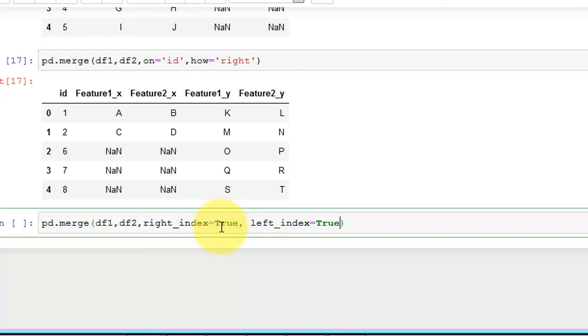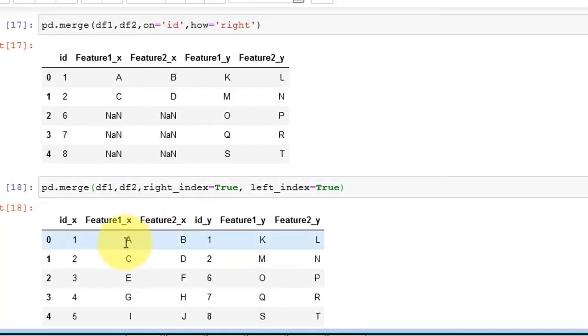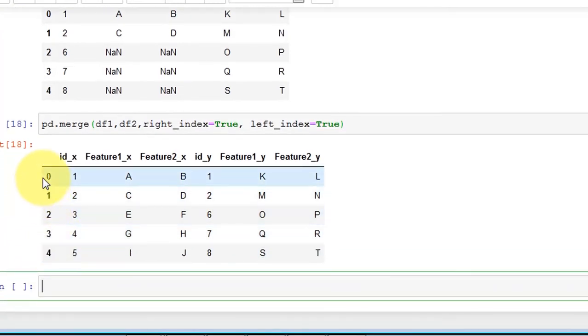Now my merging will be done on the basis of my index values. You can notice index 0 is aligned with the index value of DataFrame 2, and similarly 1 of DataFrame 1 is aligned with df2 1. In this way indexes are considered while merging and columns are ignored.